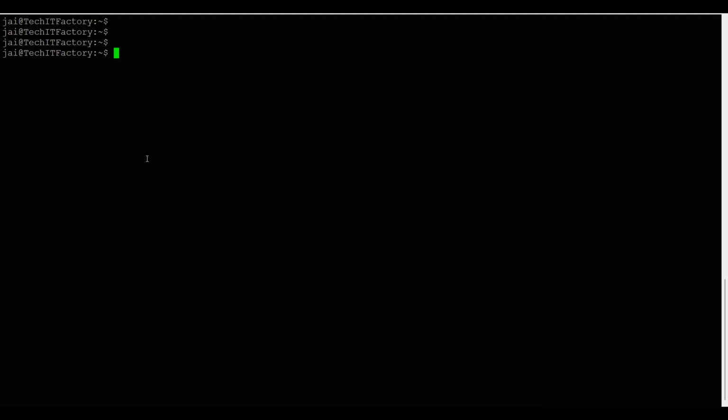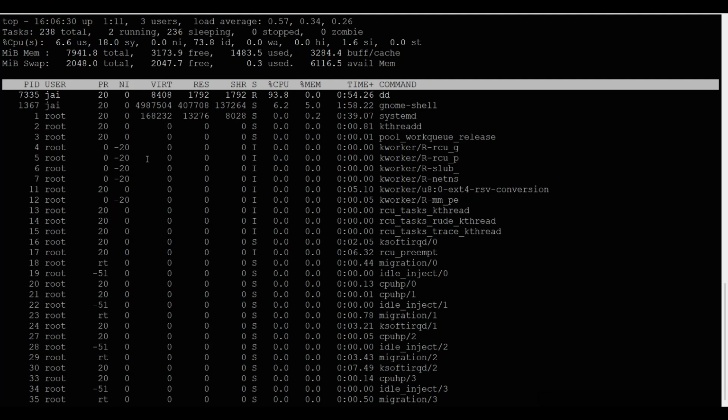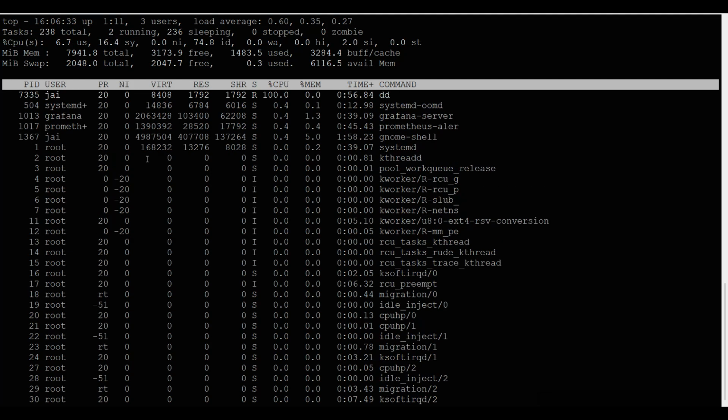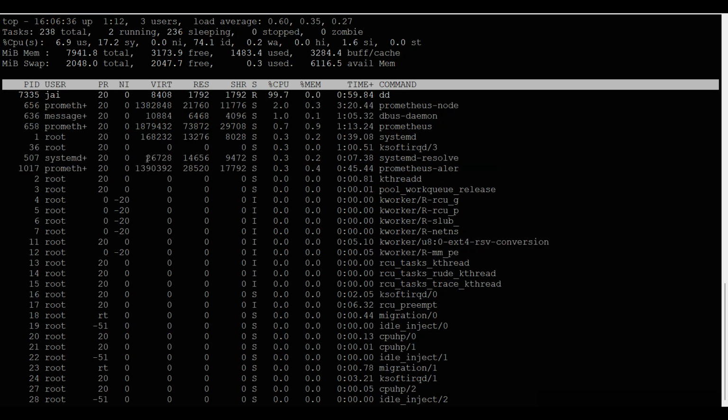Now how can I resolve this issue? Definitely I'll check with the top command. If you want to highlight that, you can press Shift P. It will make the font bold, which is not very visible, but you can see it changed.